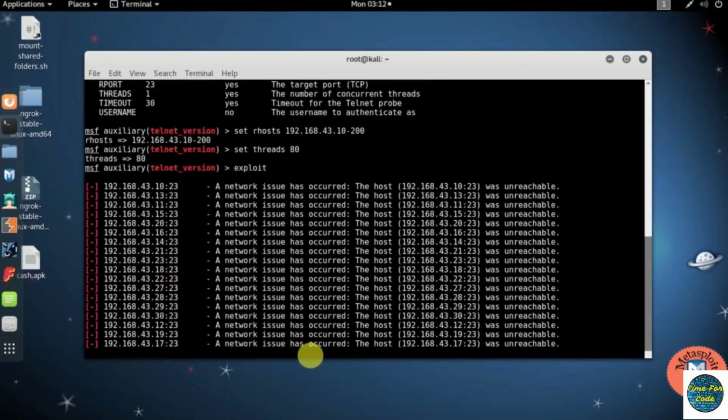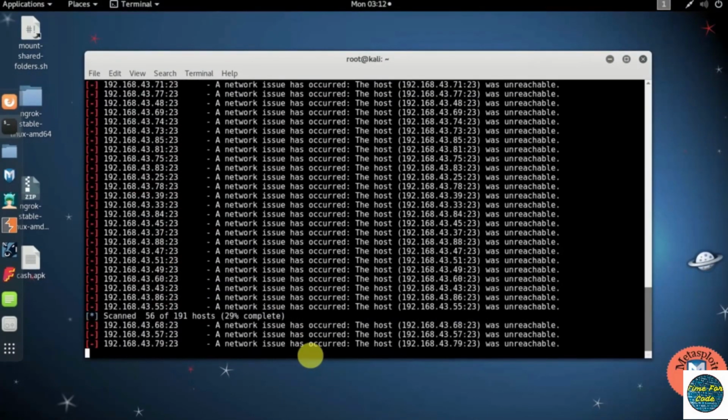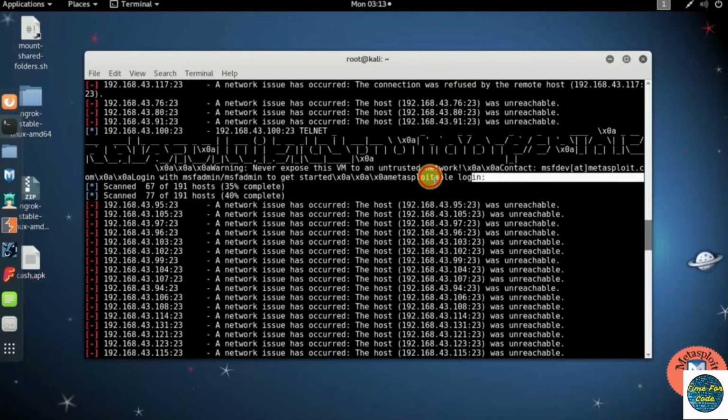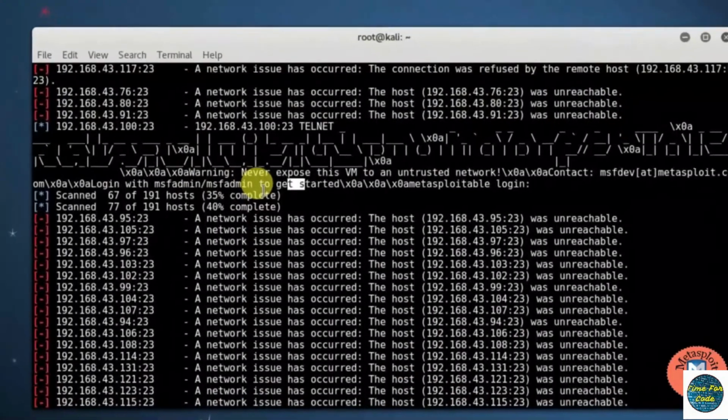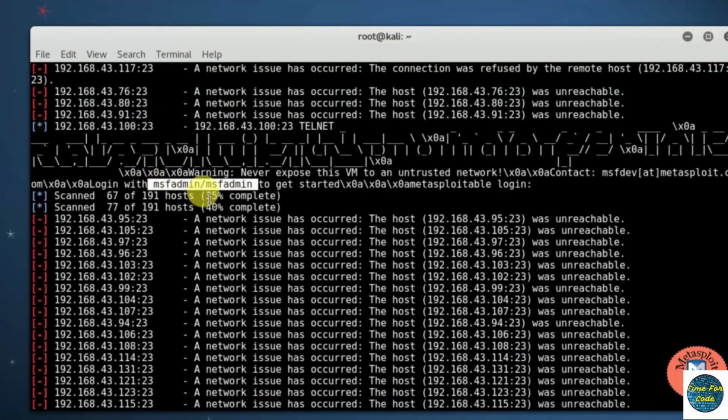Okay, here you can see that lots of error messages are coming. Let me check. Here you can see that one of the victim servers has been exploited. As I told you, the telnet port number is 23, and also you can see the username and password of the telnet. It is showing because telnet is a text-based computer protocol, meaning whatever the username or password is, it will display directly.